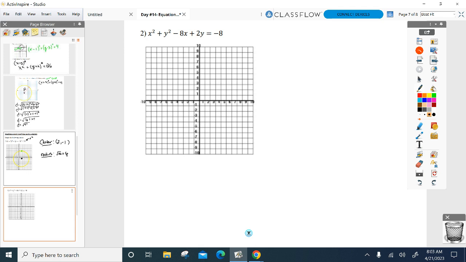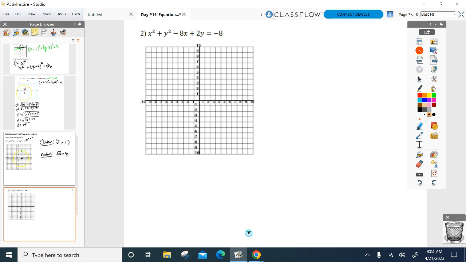This is why I asked you guys earlier, if you remember, about completing the square, because that's what we're about to do right now. We're going to do it twice, though, on the x's and the y's. I'm going to go slow now. If you have any questions, let me know. We're going to turn that equation into something we're familiar with and can graph.